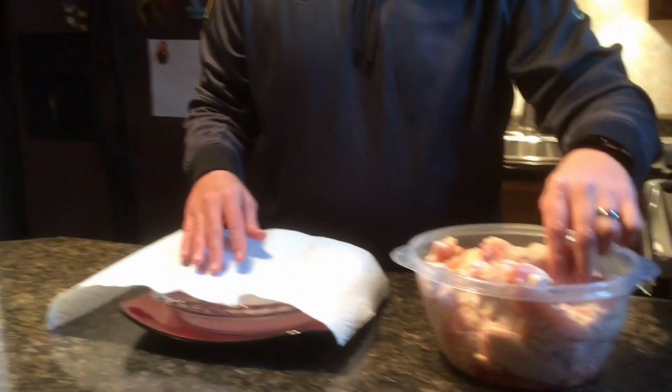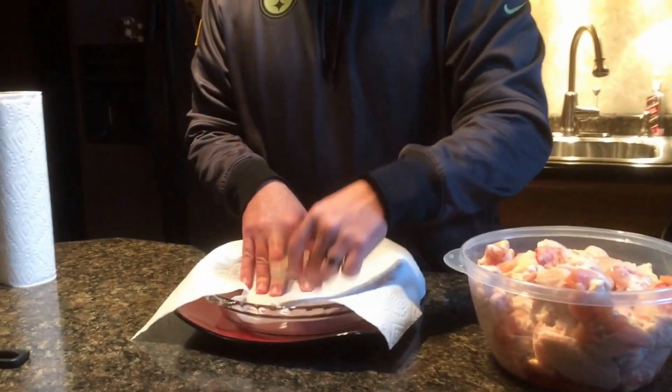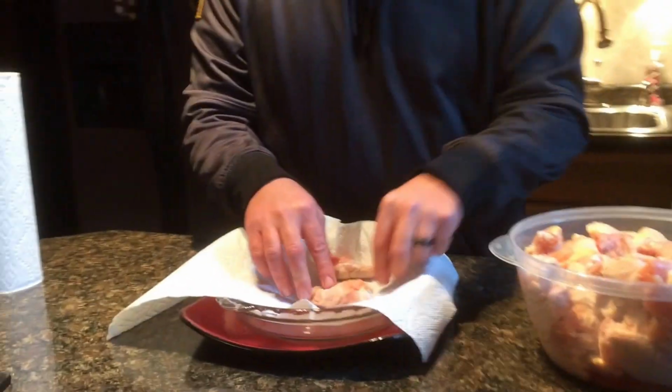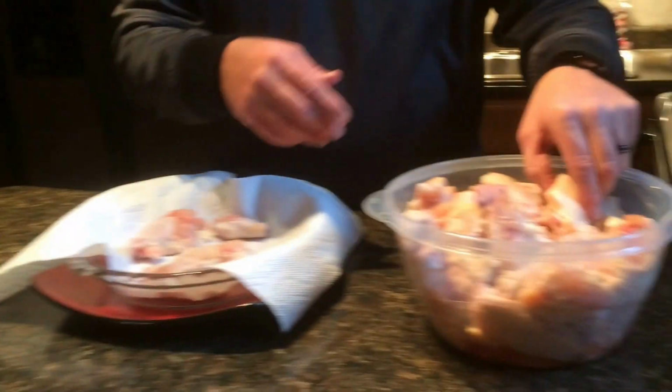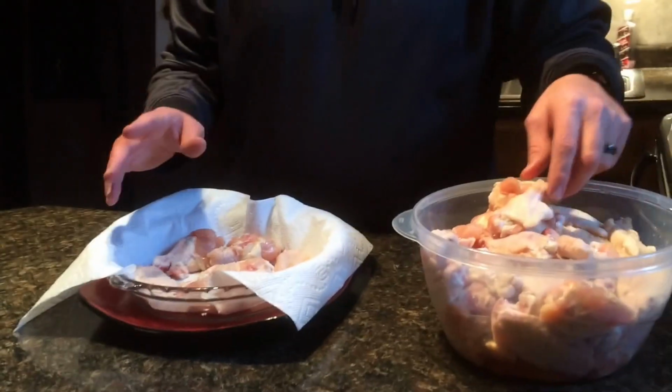It's running. So you want your chicken wings to be as dry as possible in order to cook right and not be soggy or whatever. You want them nice and crispy, so you want them to be as dry as possible. I thawed these out. These weren't fresh. These were frozen Walmart chicken wings in a bag, and I just thawed them out and threw them in this bowl.